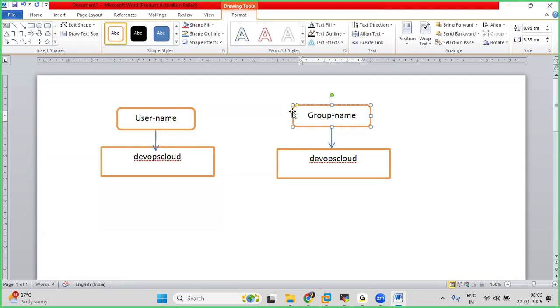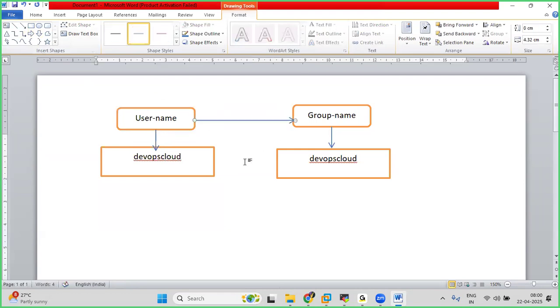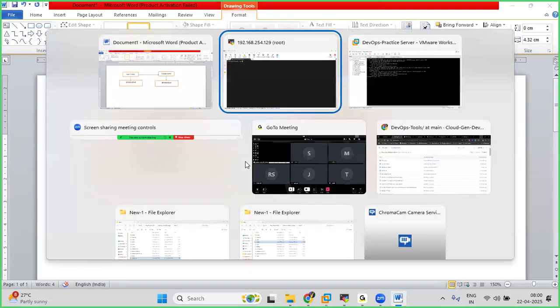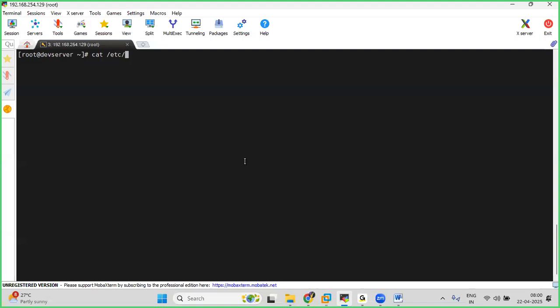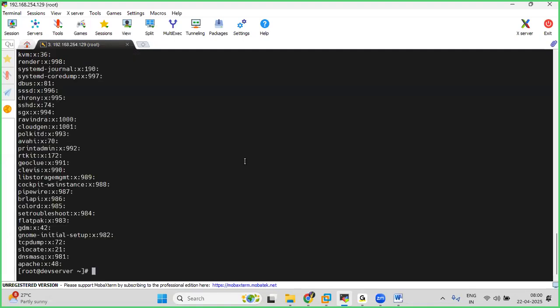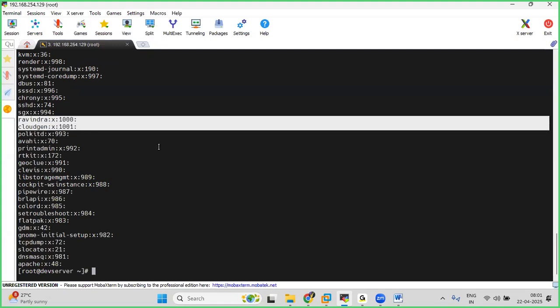Automatically when you create one user, the system will create a group. If we want to see the list of groups in the machine, the command is cat /etc/group. See guys, you can find here the usernames Ravindra and CloudGen. These are the group list.